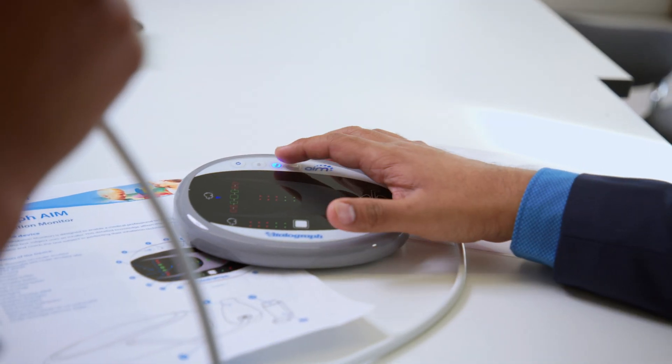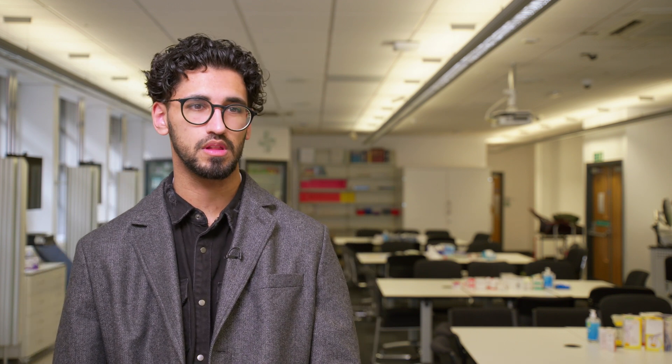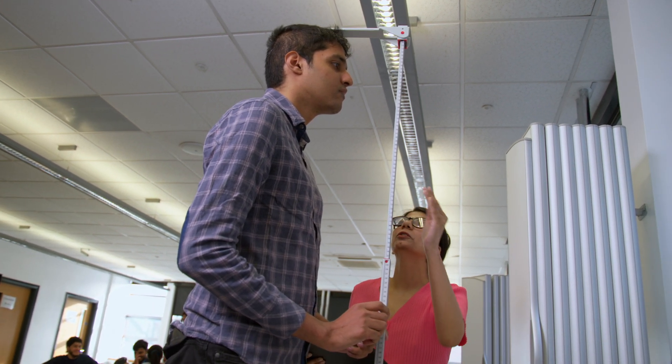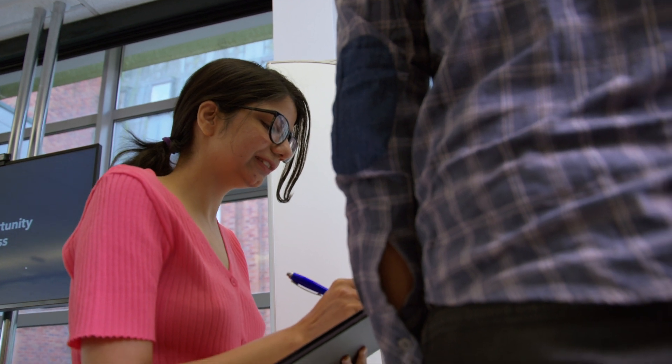Within the course we have so many different facilities. There's a practice suite which has been such a nice area to spend four years in — it's nice, airy, bright. There are separate consultation rooms and we spend a lot of our time doing professional events here, meeting with different patients and members of the public, and it's where I think we've developed some of our communication skills.